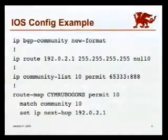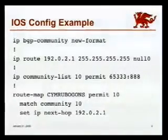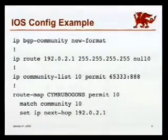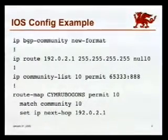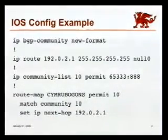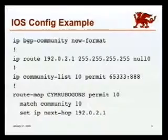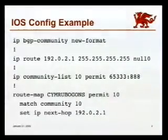So how does one use BGP routes to filter traffic? Here's a bare-bones IOS config example. First you peer with our route servers, then configure BGP community new-format to receive the communities we advertise with the Bogon prefixes. You define a black hole route — we like to use 192.0.2.1 set to null zero — then define a community list matching our ASN, which is always 65333, and our Bogon community, which is 888. Then a route map sets anything matching that ASN and community to next-hop of your black hole route. And bingo — you've just black-holed all traffic from the Bogon prefixes.